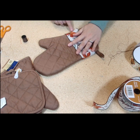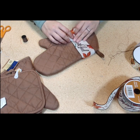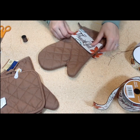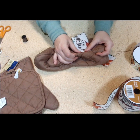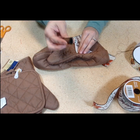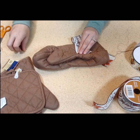And then I'll just have to cut some at the end here, because this is overhang. But we'll start with the one side and we'll wrap it around first. So we're going to see where the seam is, like so. We'll want it kind of in that seam. And I'm just using the all-purpose thread. This is a dark brown, just because I kind of want a dark brown.